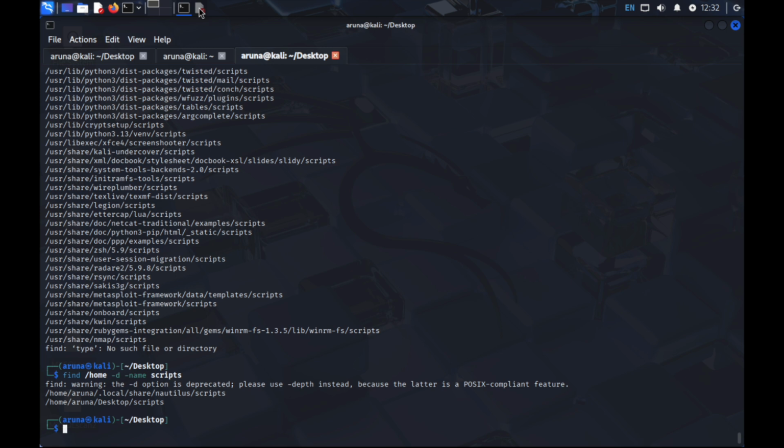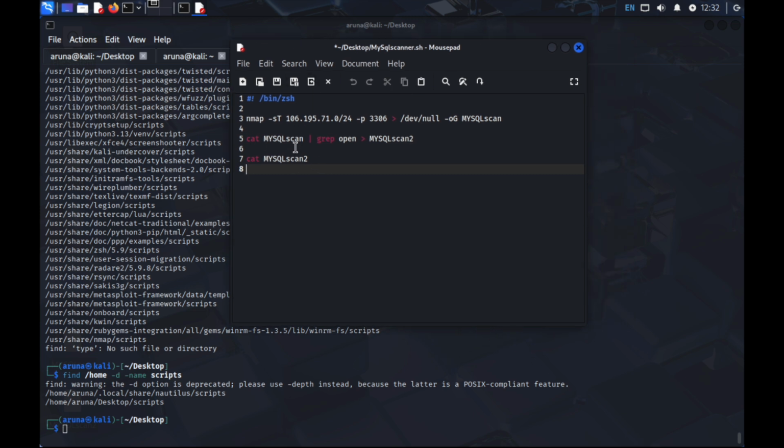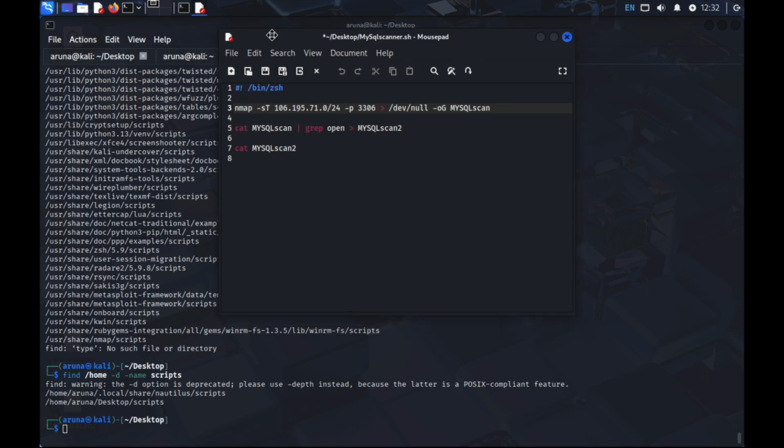Do you want to know what a script looks like? This is a script to check for MySQL and other systems using the nmap command. You will get to know about it in future tutorials. nmap is used to scan ports.